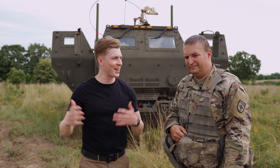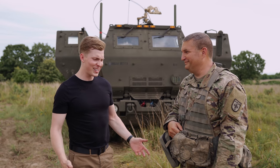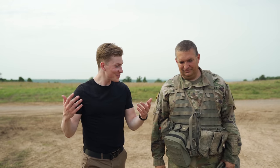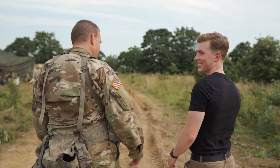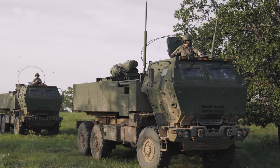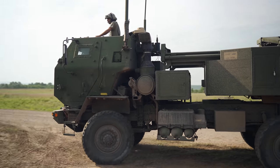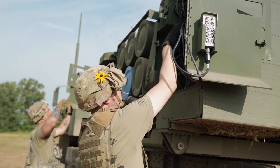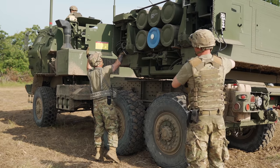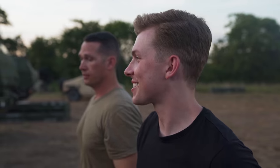By this point, we've learned about the mission of the HIMARS, gotten up close to look at its features, and learned about the crew that operates and supports this thing. However, I think we're missing something — I think it's time that we fire this bad boy up and actually see what it's capable of. But to do that, I'd need to take you inside the HIMARS, and I'd need to be wearing some special protective equipment. My skinny jeans and black t-shirt weren't going to cut it — if I was going to flip the switch and hit the fire button, I was going to have to make a few changes.